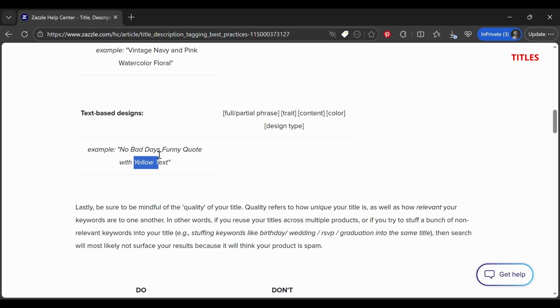Like the platform hasn't realized or detected that actually the people want this kind of product, or that when they are searching not bad days, they want it to be yellow. And if this is an idea that the algorithm doesn't validate, it is something that will stay irrelevant. So maybe most of the people always buy no bad days in black. So probably the word black is more relevant to bad days than, for example, yellow. And this is because the people maybe click more on the black ones.